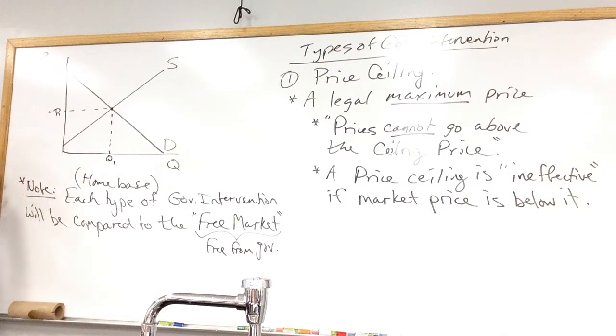So let's put a little numbers on here. Let's say that currently a two-bedroom apartment is $700. Probably a little steep for Ottawa, but not too bad. So $700 is the current market price.